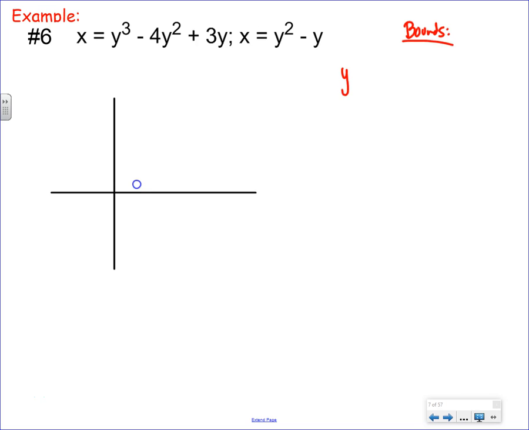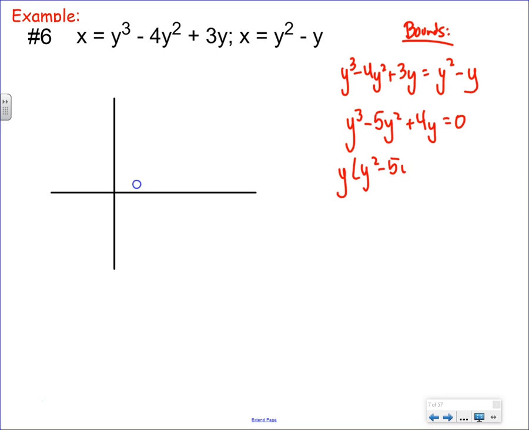Actually, it's kind of nice because there's just y's, there's no constant term. Tyler's already seeing once you plug it in, there's no constant term, so maybe we can pull out a common y, but not until we get everything to one side, one side equal to 0. So I'm going to subtract y squared, which will be y cubed minus 5y squared, and add the y. Pull out a common y, right? Minus 4 minus 1, yeah? So y equals, ooh, there are 3 of them.